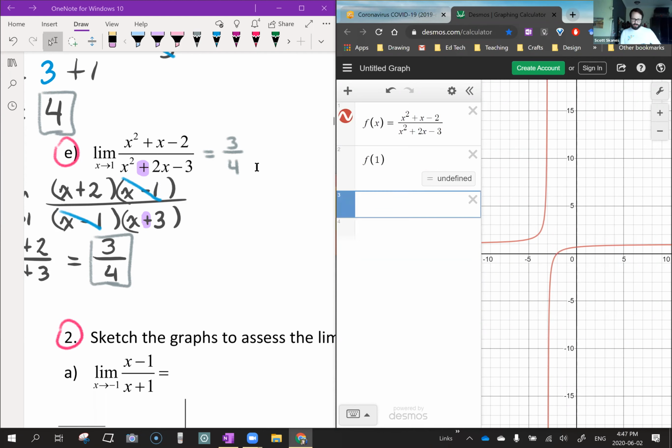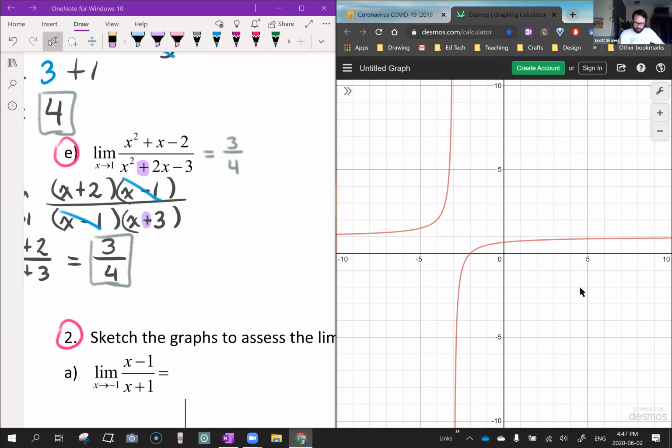Okay, anyway, my point is, the original function, we want it when x is 1. We can't actually get the value of the function because we'd be dividing by 0. But when we do the limits, we can figure out what the function value would be. So it should be 0.35.